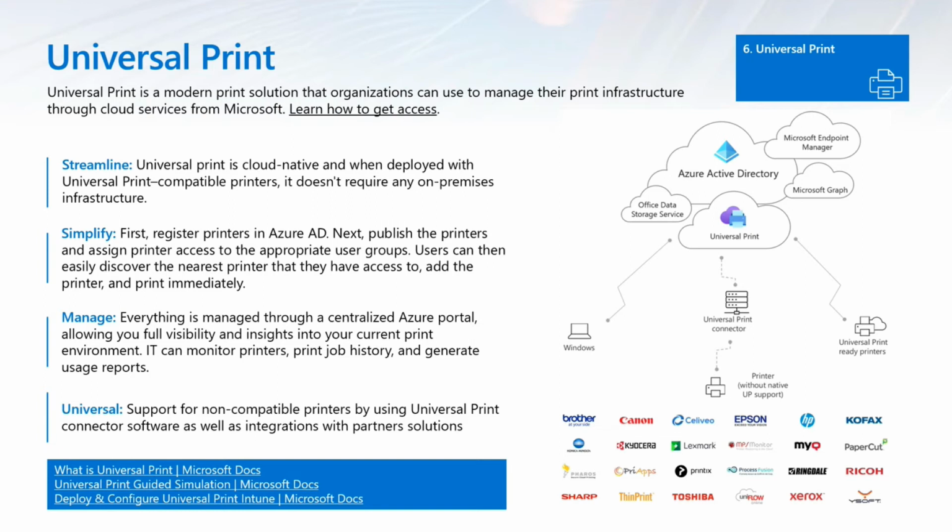What's really nice about this is Universal Print can be mapped similarly to how you've mapped printers in the past. Say you have devices that are in labs and you only want to deploy certain printers to students in certain lab scenarios. Universal Print will give you that capability. Not only that, but you can also set it up to discover nearby printers if you want to. Say, for example, it's looking at the IP data and sees there's another printer nearby. You can configure the Universal Print system to show that as the default, main option.